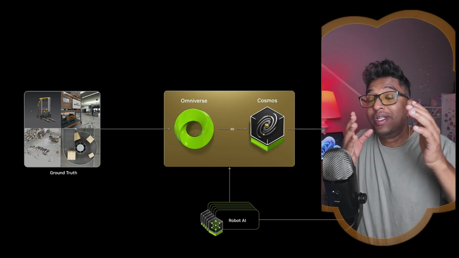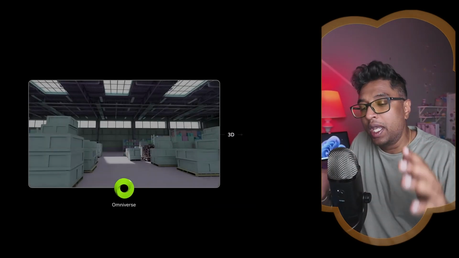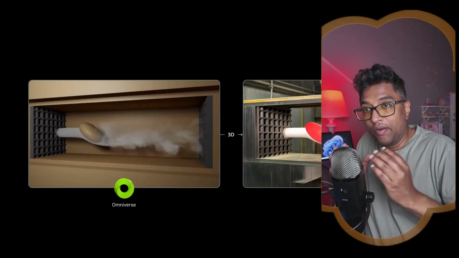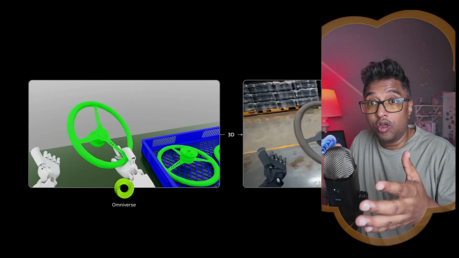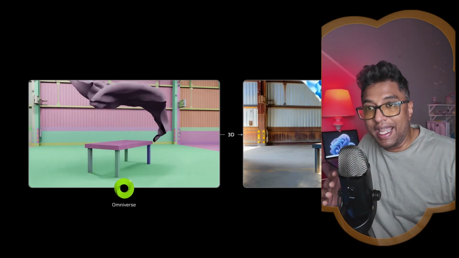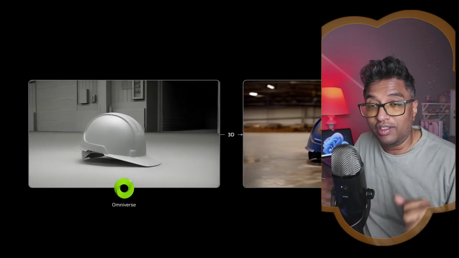Just like how self-driving cars need to learn to drive safely, NVIDIA Cosmos creates virtual cities where they can practice stopping perfectly at red lights, watching out for people crossing, driving safely in the rain, parking like a pro.